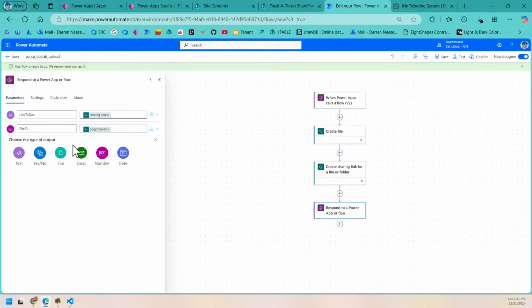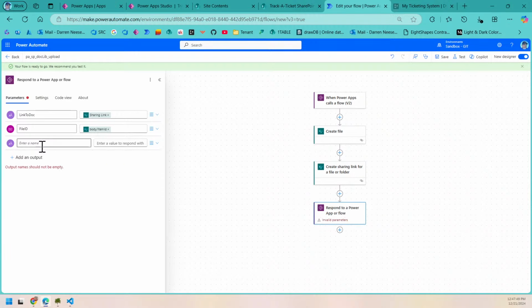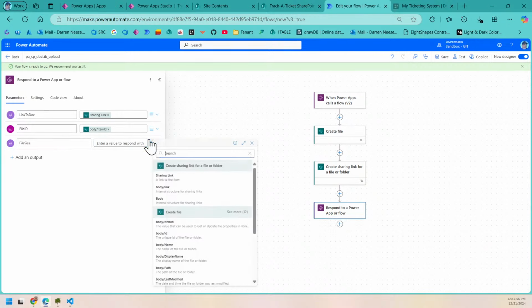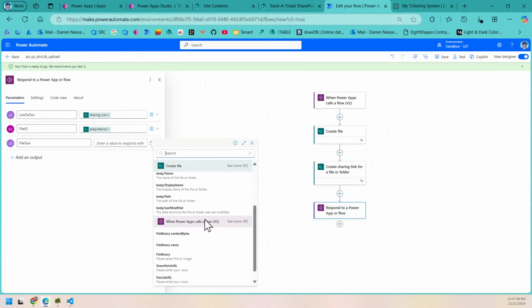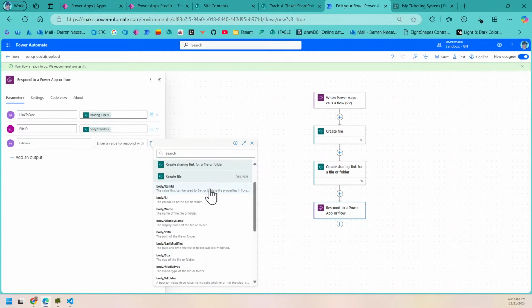We might want to know the size of the file. There it is.